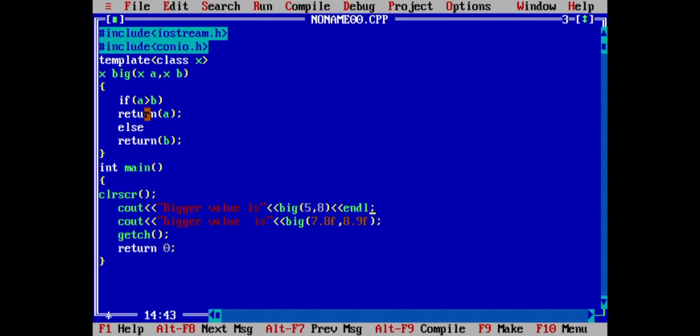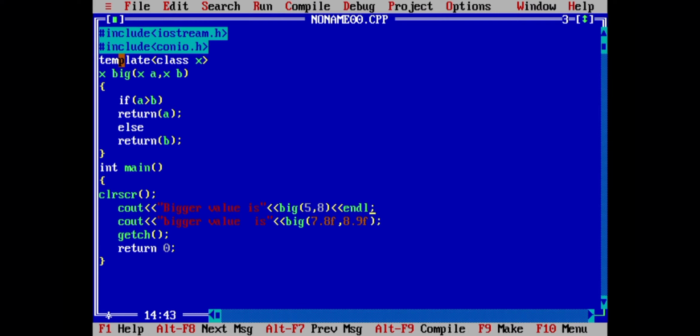X will be your type of the template, and it will make your function more generalized. Big is the name of your function. So we should not include any specific data type, like integer or float. This will be the example of the template.